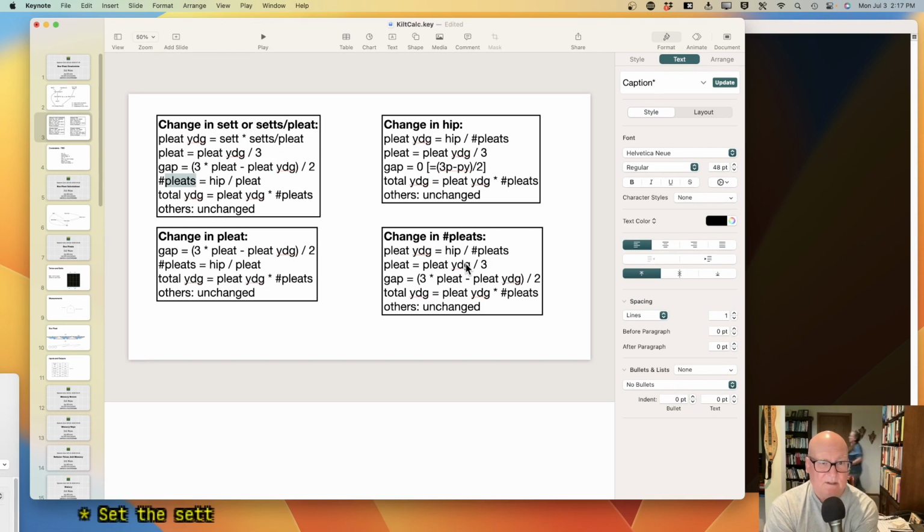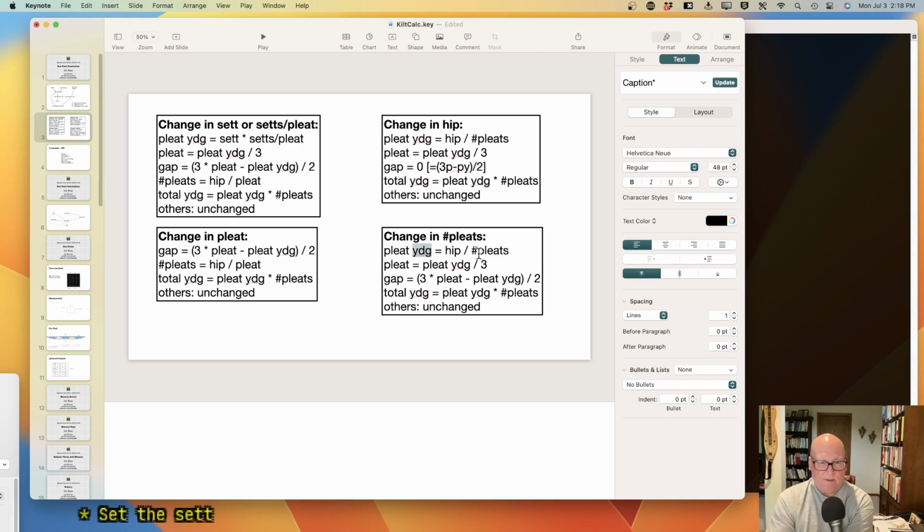It doesn't sound right. Wait a minute. Pleat yardage is sets. I don't think it should affect that. This is not right.